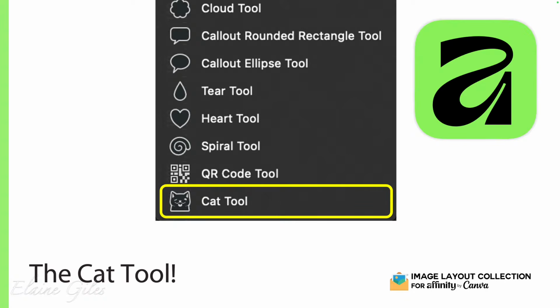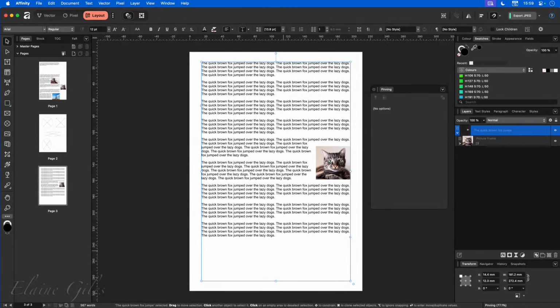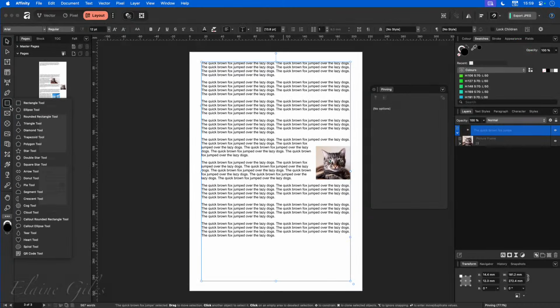Because the cat that used to be in version 1 of the Affinity apps is very different than the cat that's in version 2 and 3 of the Affinity apps. So, be aware that on certain days you have an extra tool. Right, but most of the time you don't. So if I show you what that tool looks like now, there's no cat tool. He's gone. But he was there on Friday. That's why I took a screenshot for you. Couldn't even make this up, you know.